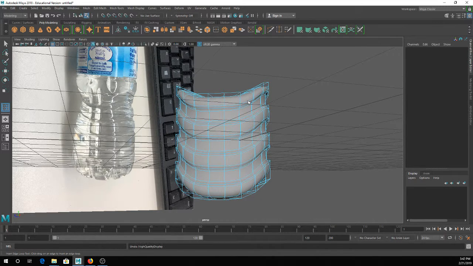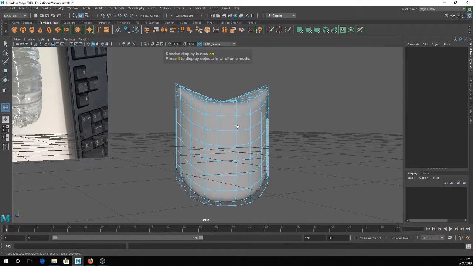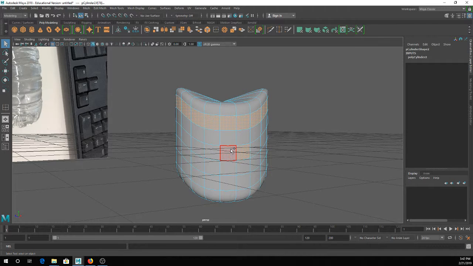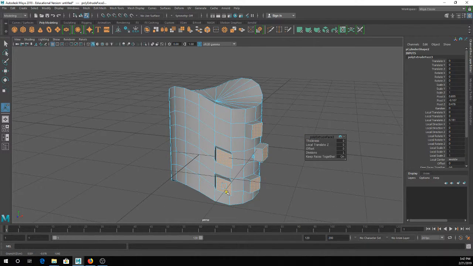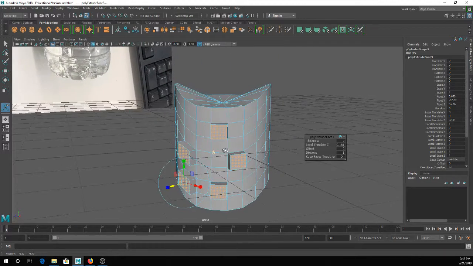It's the extrude tool. So are you talking about when I first went in and added extra loops to make all of these indented? Yeah, so that pretty much is just the extrude tool. All I'm really doing is the same thing as if I were to select all of these individual faces like this, and just pull them out. So you can extrude as many different things as you want at a time.